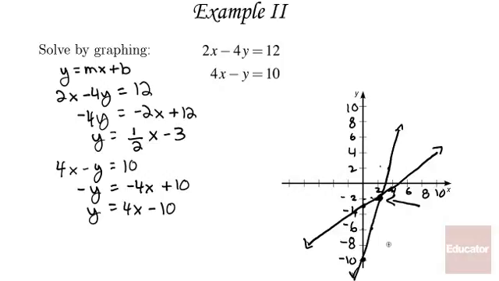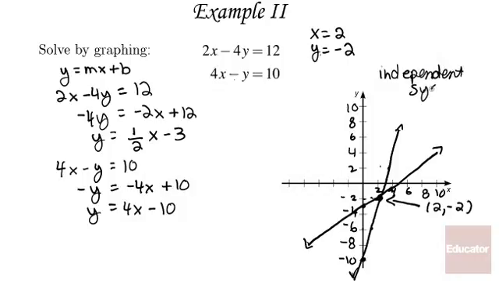And again, we have an independent system with a single solution. And it's at 2, -2. So that is my point of intersection. X is 2, y is -2. Again, you could always check your answers by substituting either or both the equations with these x and y values and ensuring that the solutions are valid. So again, I have an independent system. It has one solution, one set of valid solutions.